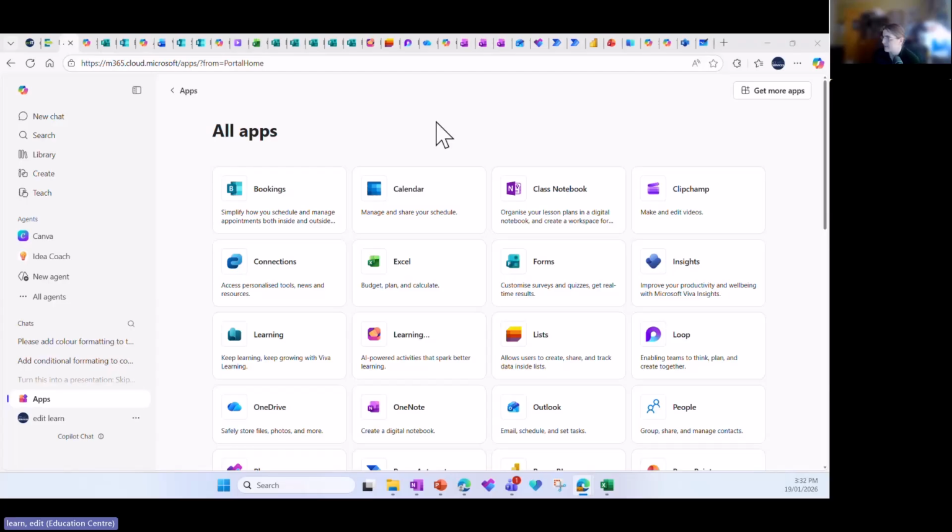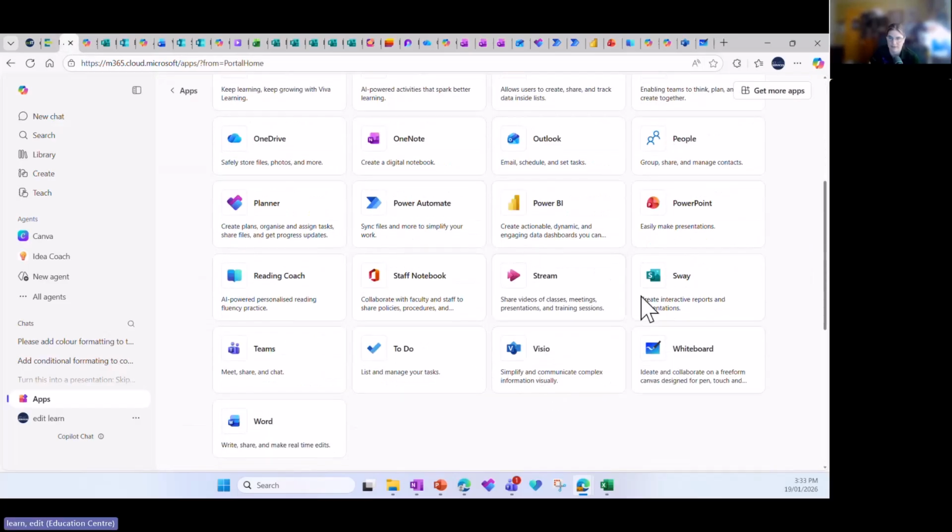What about for staff to add and edit? So yes, you can share a Sway to collaborate. Sway isn't as friendly as some of the other apps in that the person that created the Sway is the owner. I can't transfer ownership, but I can collaborate.